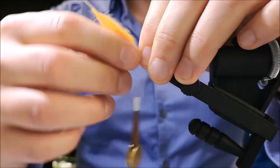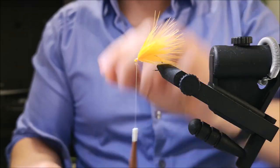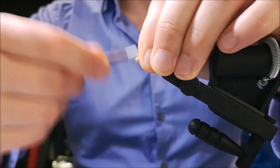When you have it tied down, you finish it off with a couple of whip finishes. Now you can place the back hook to the side for later use.